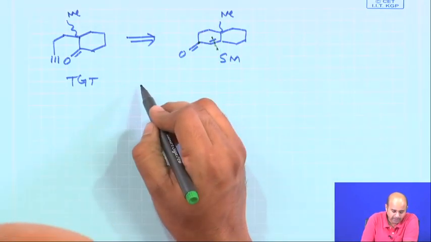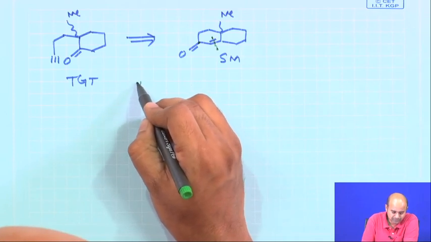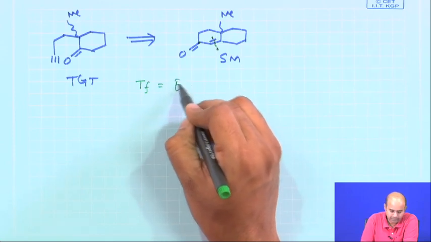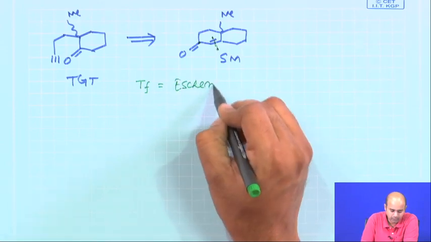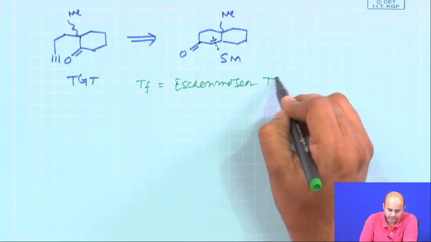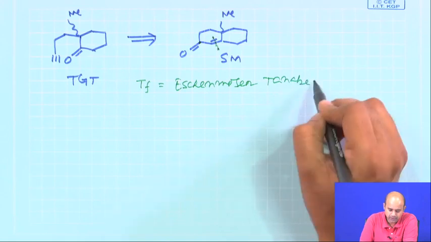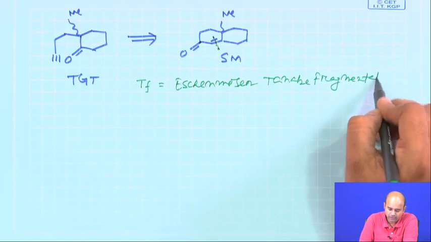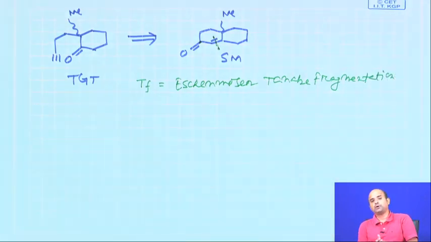Now, here I will try to first talk about a reaction or a transformation which is named the Eschenmoser-Tanabe fragmentation. This is the key reaction which we will be using in our discussion for solving this problem. I am not sure whether all of you know this fragmentation, but it is a very unique transformation. Probably it is not given in many textbooks, but we first discuss it.